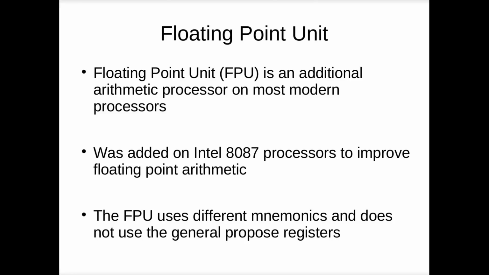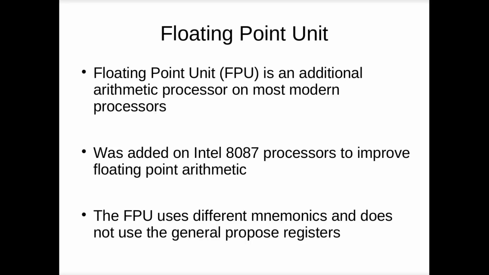And so, to do floating point operations, there's an additional part of the processor. If you remember from the early days of class, we had the ALU. On top of that, on the processor, there's also the FPU, which is the floating point unit. The ALU does all the integer operations. The FPU is going to do all the floating point operations.